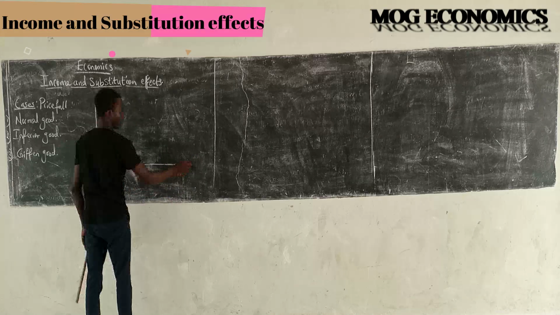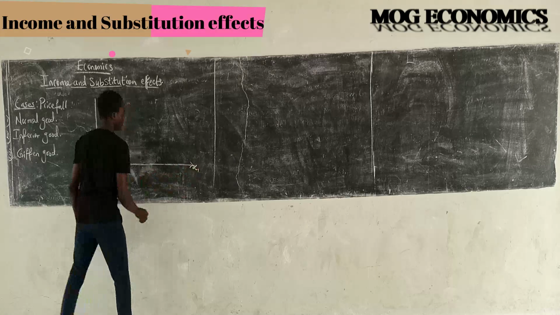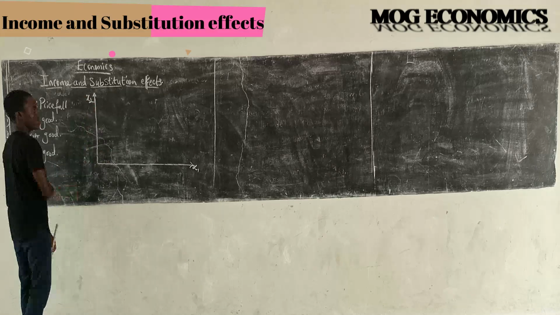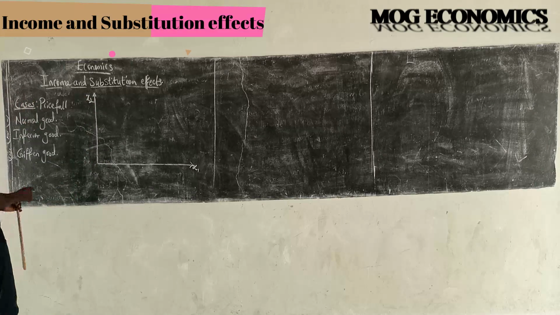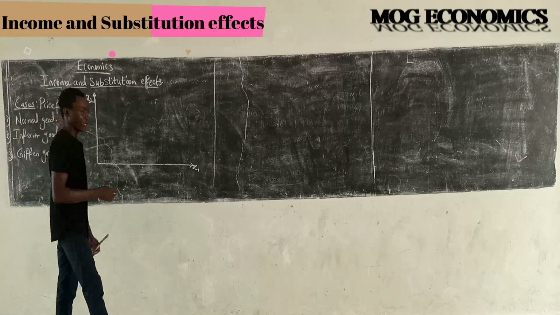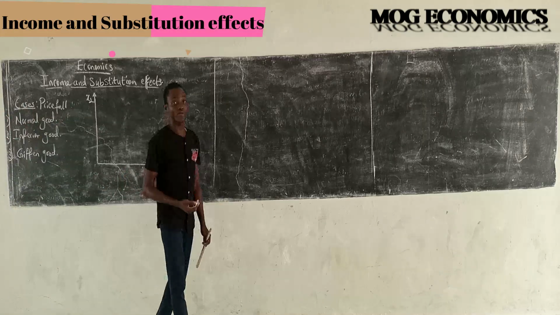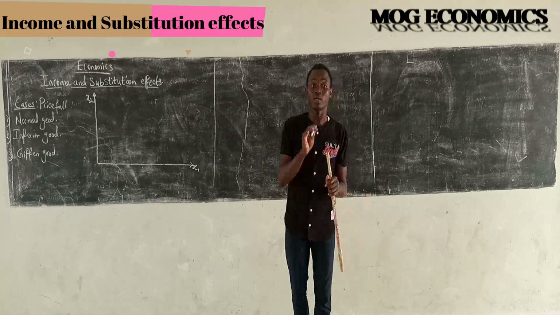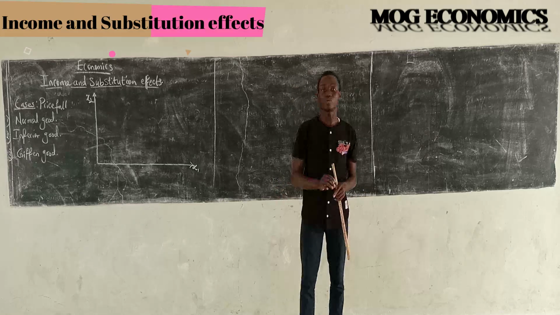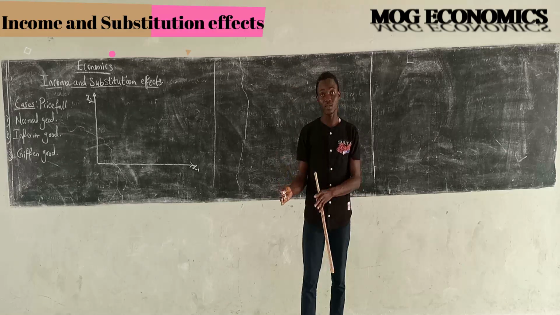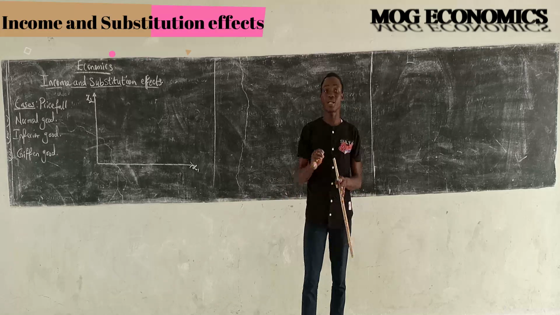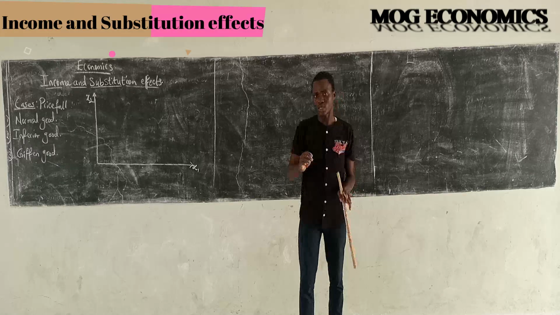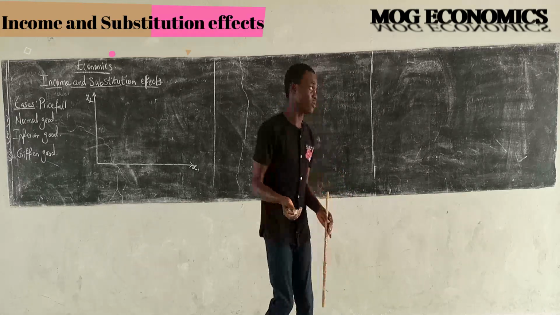Okay, so here I have the x1, and here I have the x2. With X1 is what we are looking at here. There is a price fall. So when the price of good X1 falls, what happens? The substitution effect is just the normal thing that happens ordinarily. A lower price of commodity X would mean that you are going to buy more of commodity X, and then commodity X2, whose price has not changed at all, ordinarily has now become more expensive.